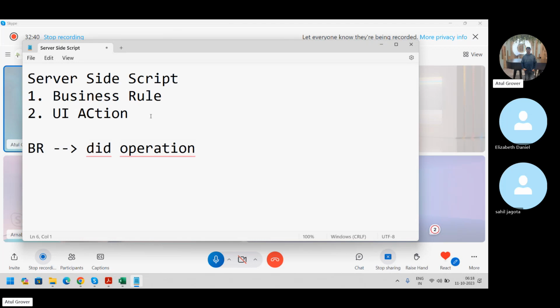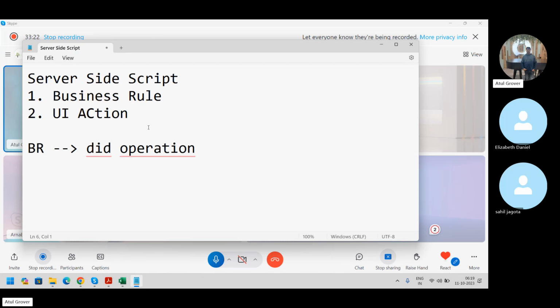If your age is less than 18 years, I must say I cannot book your tickets. It's free for you. This is an example of the business rule before inserting the data in the database. After inserting in the database means you click on the submit button and you get all the messages. Thank you so much for putting this. Your PIN number is this, your seat number is this, your mail is this. All the things will be there. This is what is called the after.